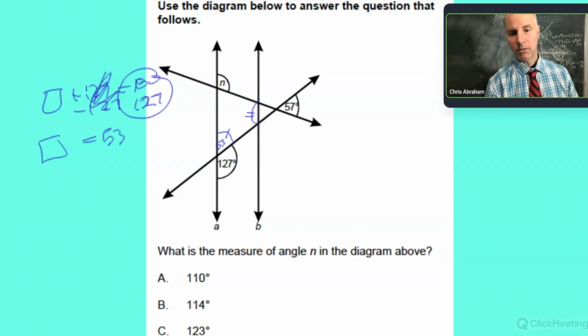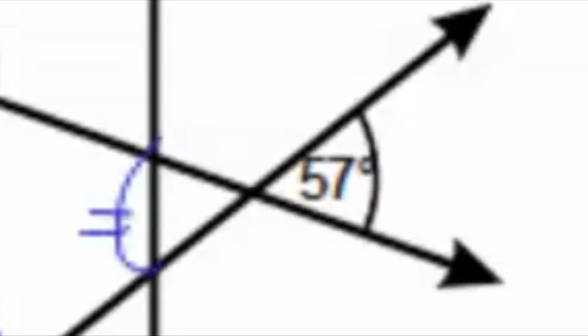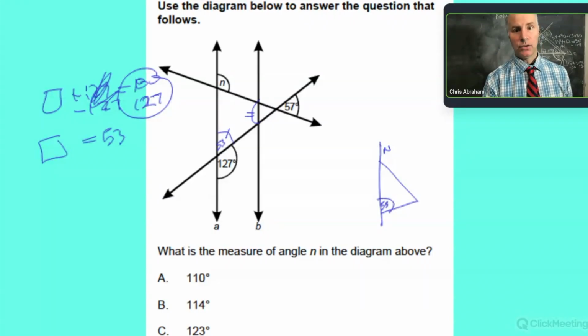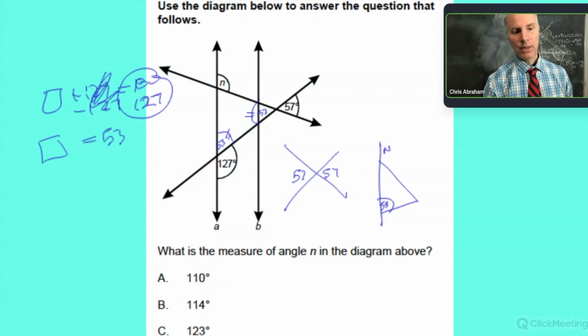We just found out, if we're trying to find this exterior angle, that this one is 53. What about this one? Well, this one involves something called vertical angles. Vertical angles say when we have two lines that cross each other, vertical angles are formed. And if this is 57, the vertical or opposite angle is going to be the same. So if this is 57, this is 57. So now we know what each one of these are.